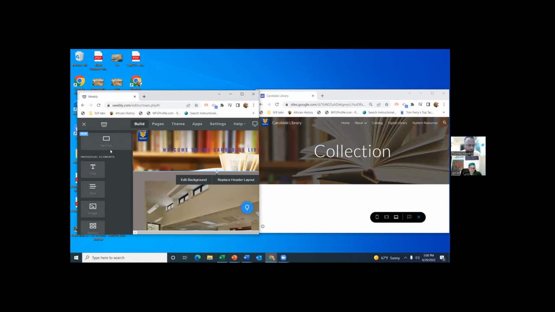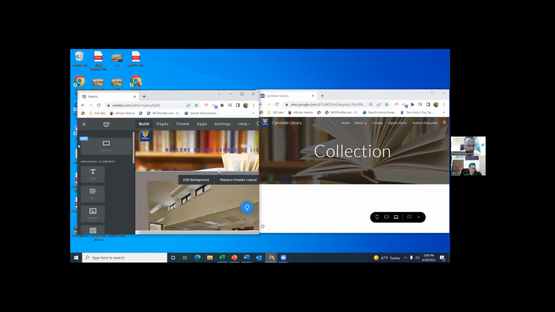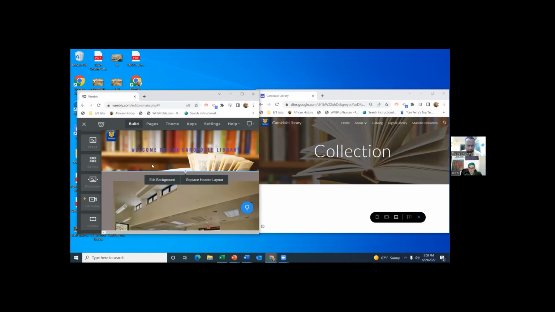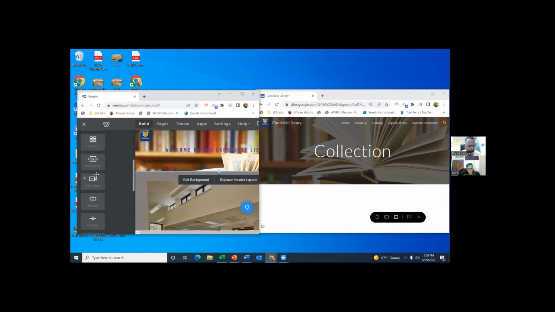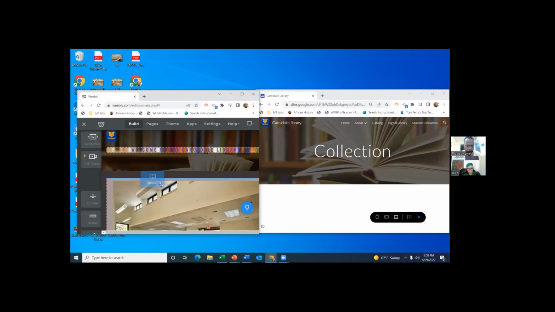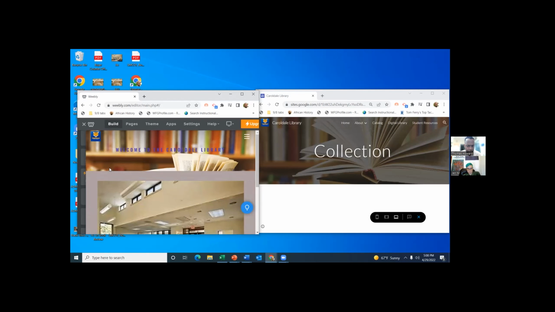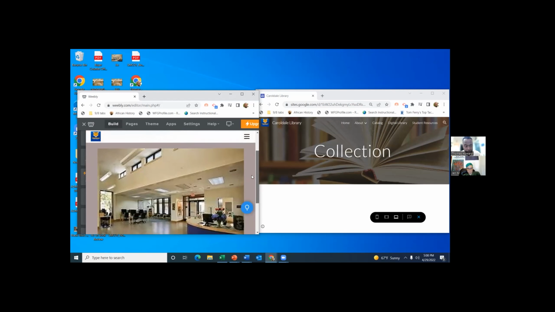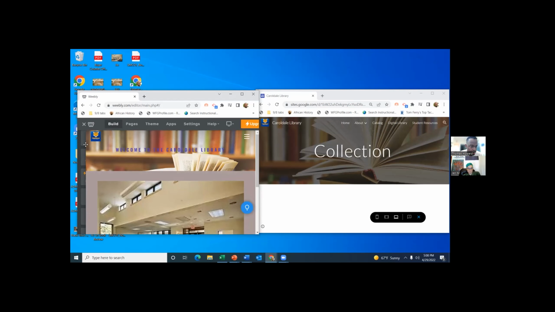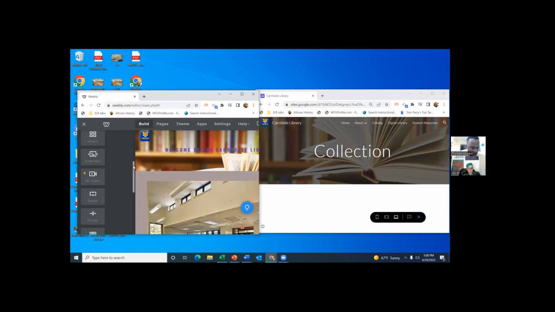I think Weebly has it over the Google Sites, because all you have to do is drag the element, whatever element that you want, from text or the title, and you just drag it over to whatever you want and drop it, and you have that there. One of the other features I do like in the build on Weebly is the spacer.